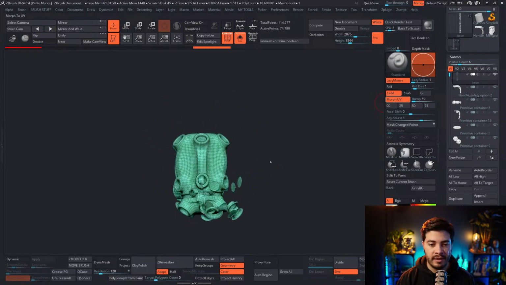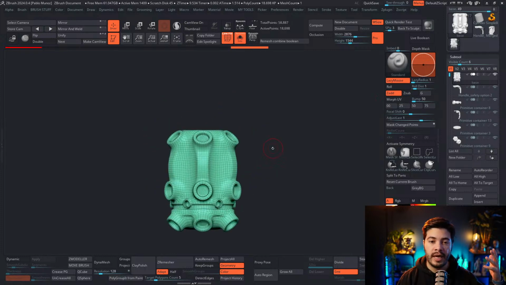This is, again, part of a process where the idea is to produce things quickly and generate a good looking image that then, if it gets approved, or if we want to recreate it for a specific outcome, let's say video game or visual effects or whatever, then we'll do the retopology in a proper way, and then we just project the details, project the texture, all of that good stuff.